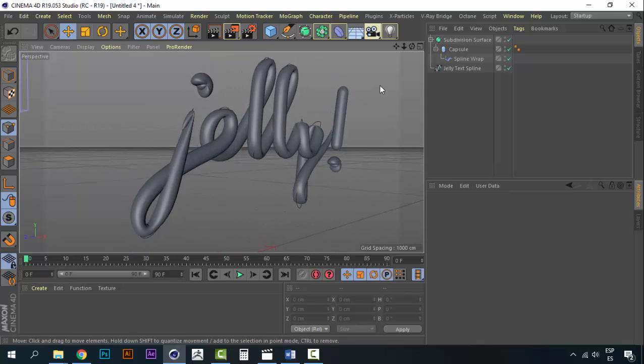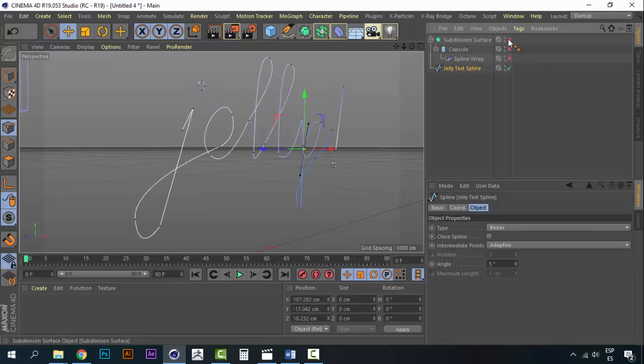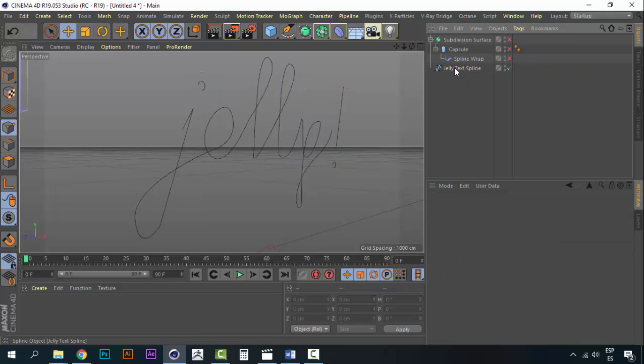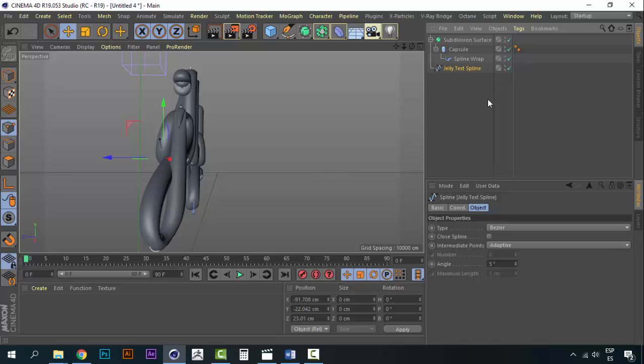So what I'm going to do is I'm going to change the spline a little bit. I'm going to turn off everything and keep with the spline, and I'm going to take this a little more to the back and this one too. Now I can turn everything on and see how it looks.